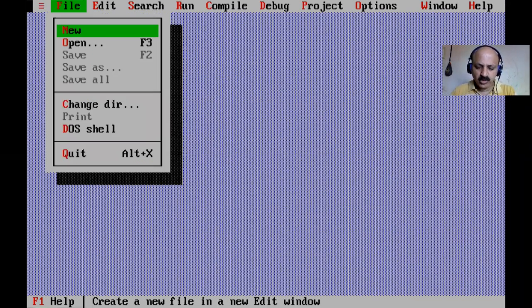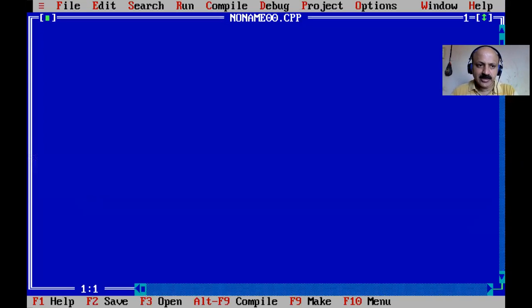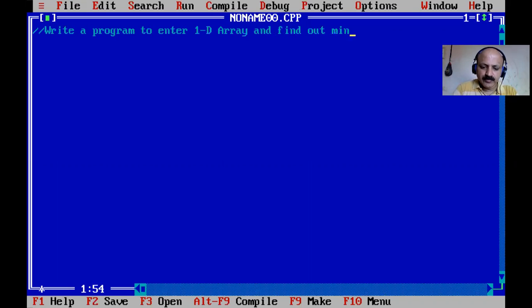Alt+F opens the File menu, and I take a new file. Our goal in this session is to write a program to enter a 1D array and find out the minimum and maximum value.